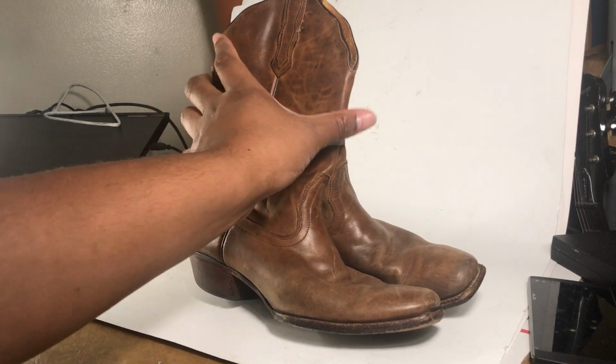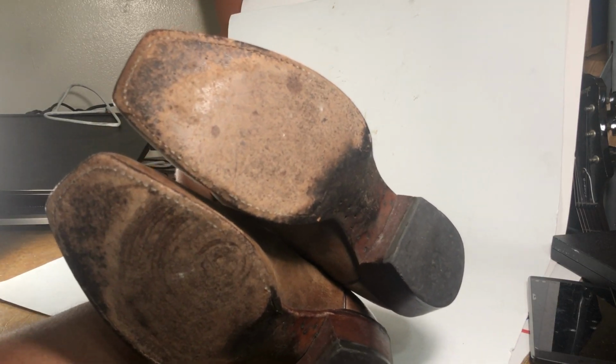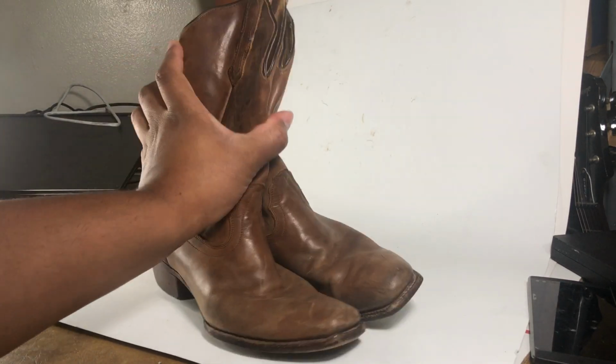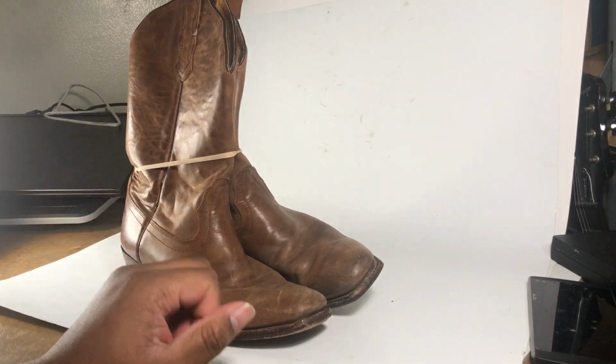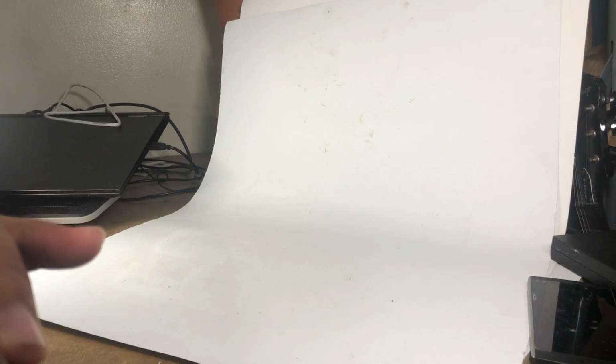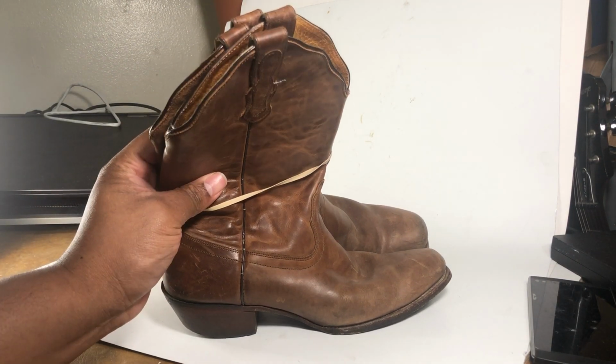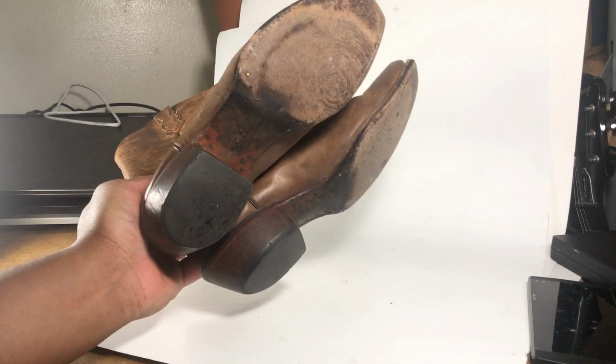I'm gonna test out these boots, see how they do. This one does have more wear on the bottom, but if you're just dancing and getting on your horse, hopping in your truck, it ain't nothing, you know? Nothing too serious. These are Nocona boots. I think that's how you pronounce it. Nocona boots. Yep. Gonna do some research on these as well and see how that goes. What else do I have? Well, we can go back to our original program.